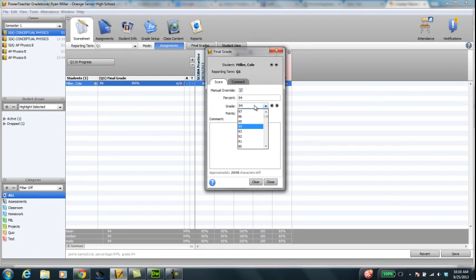If this is a pass-fail class, I can actually put in P. I can type the letter P, or I can type F if it's a fail, and that's just one F. I can use the drop down arrow there too to go through and pick anything that we want to there. So I'll leave it as a 94. Pretend like I want to just override this.